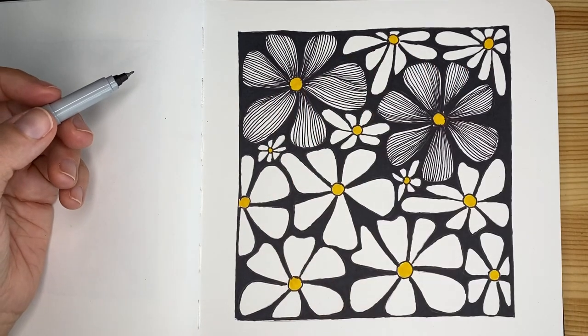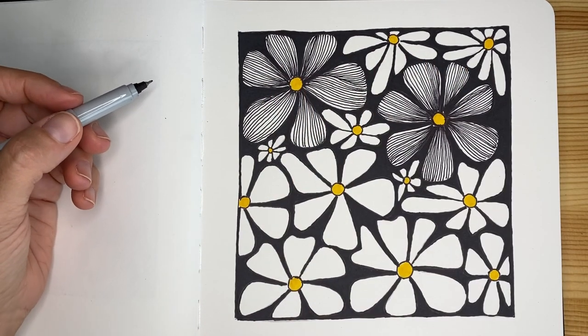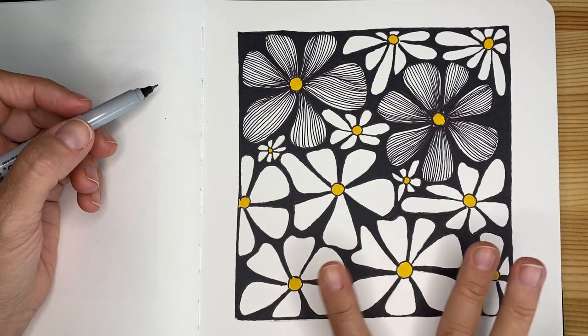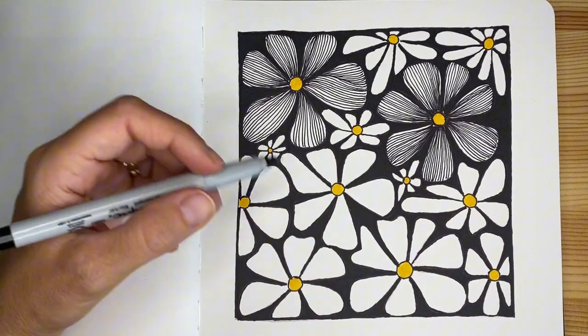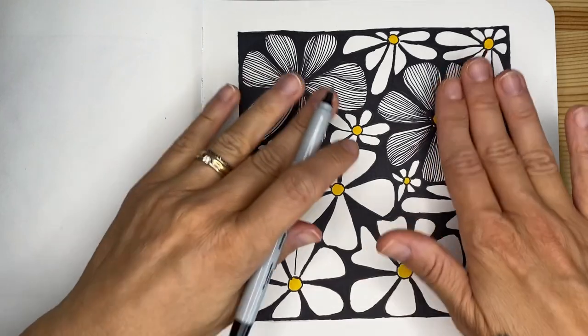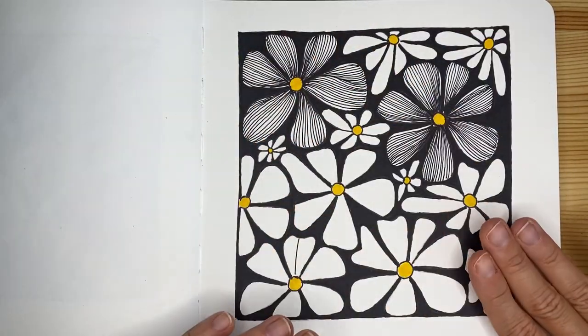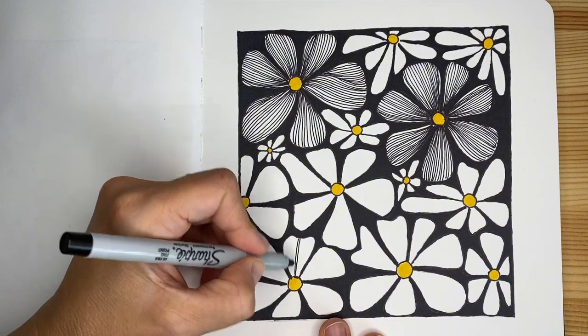So we have two like here. I think that I will do one here and maybe one here, these two, to leave the space, to kind of balance, you know, lines in one corner, lines in one corner, lines in one corner, like in a four corner more or less.